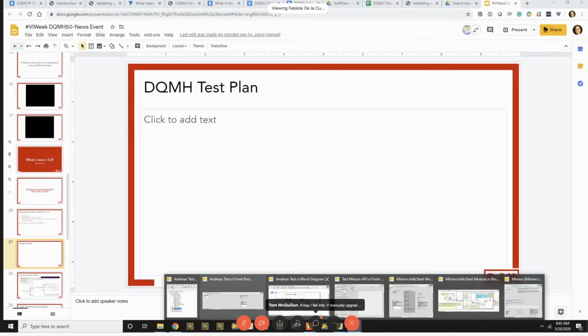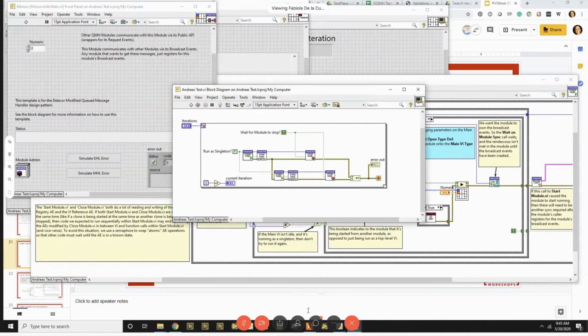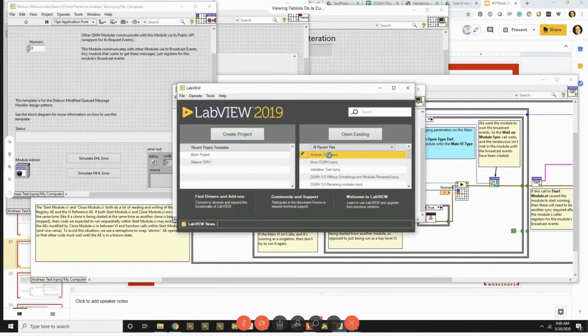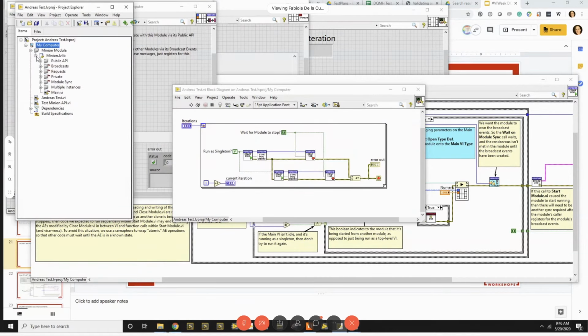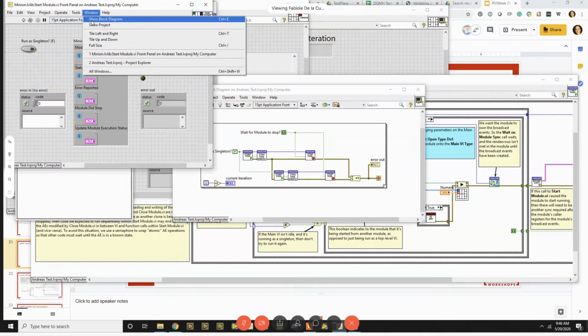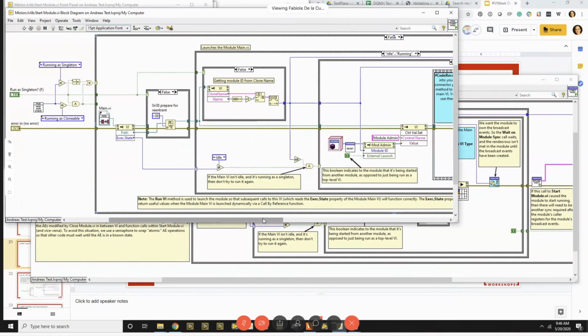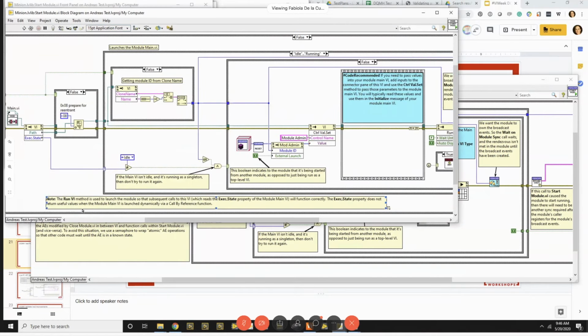Yeah. So, actually, there's an explanation on 4.2 that we had on why we had done that. It turned out that it had more to do with something else, but let me show you. So you go to start module on 4.2, where we were using the VIServer. We had this note: the run VI method is used to launch the module so that subsequent calls of the VI, which reads the execution state property, will function correctly.